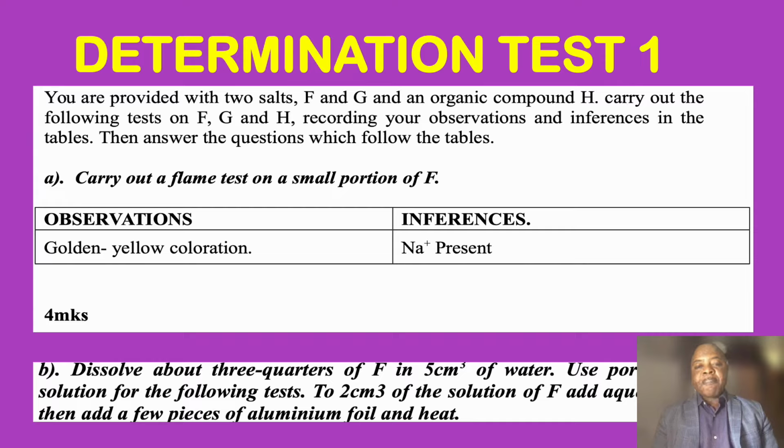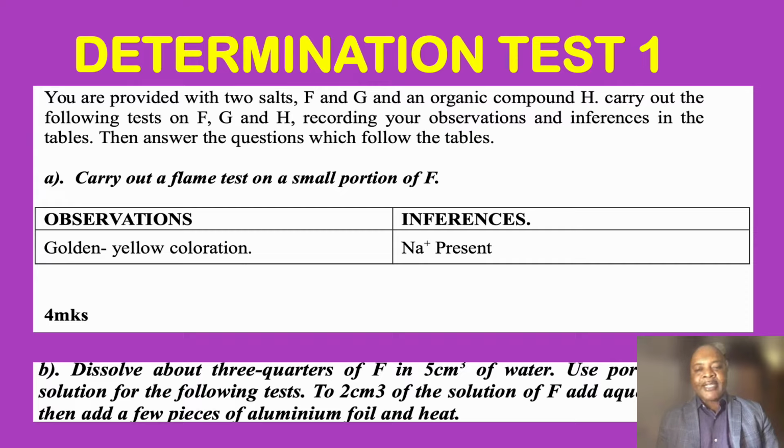On carrying out the flame test, I will recommend our previous video on flame test for cations, when provided with unknown salts. So go back and watch our previous video on flame tests. Remember that you need to use nichrome wire. It doesn't react, that's why it is used. You need to dip the nichrome wire into hydrochloric acid.